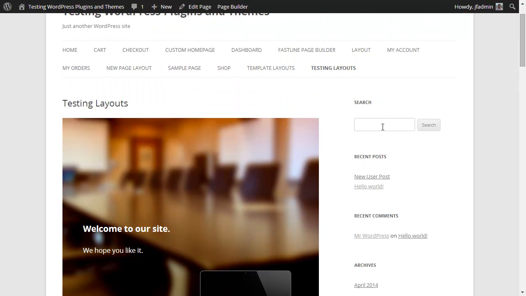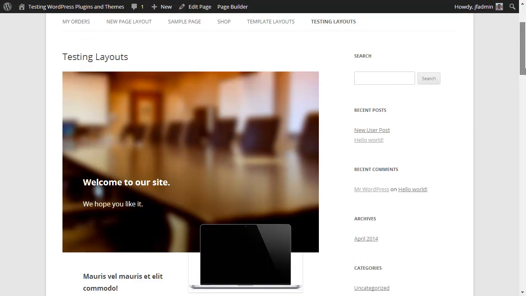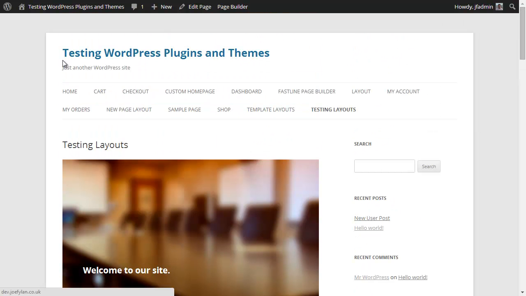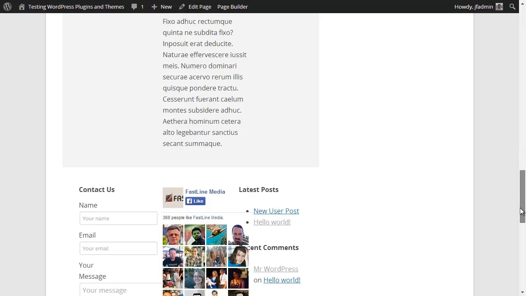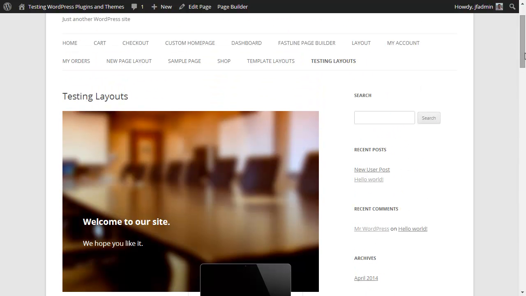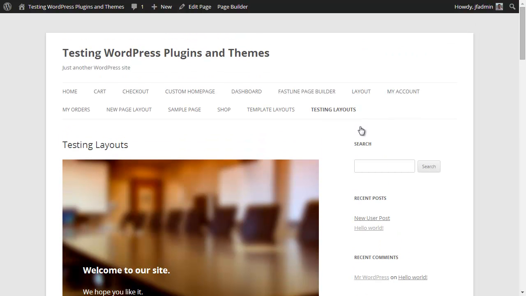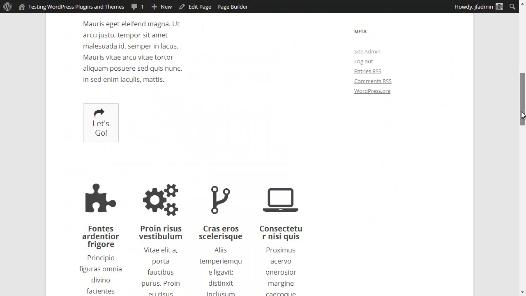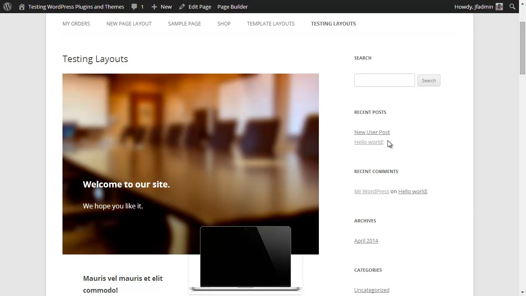As you can see, the sidebar of your site is still visible here, and also the header and the menu and the comment section. So if you're creating inner pages for your site using this builder, that's fine. You can just create your layouts here and they'll still have all the page elements here. But if you're creating home page layouts, you don't really want to see these elements here, because this is kind of designed to be a home page and it doesn't really make sense when it's in a post.